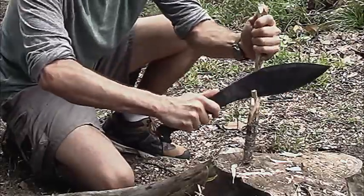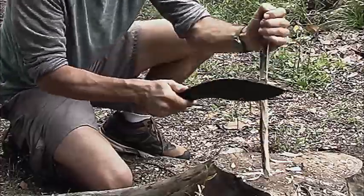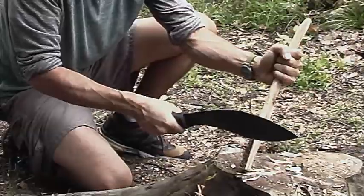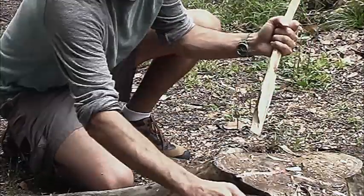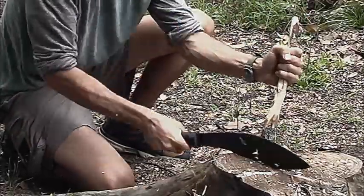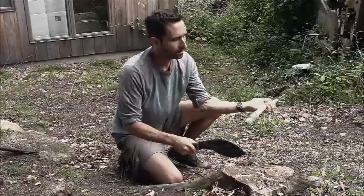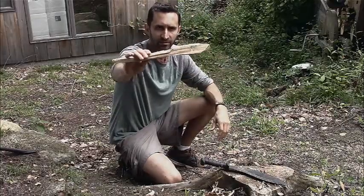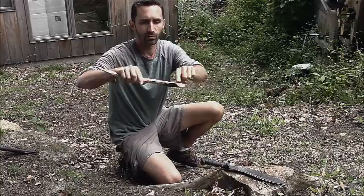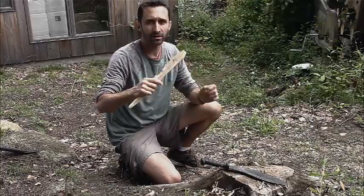So I'm just going to get the handle tapered down here and start shortening it up right around here. I actually use a wooden spoon all the time when I'm making soups and things — I like wooden spoons. You can see the basic tapered kind of handle. Plenty of opportunities for splinters there. And this is going to be where we make the scoop part of the spoon, and we're going to do that using fire.